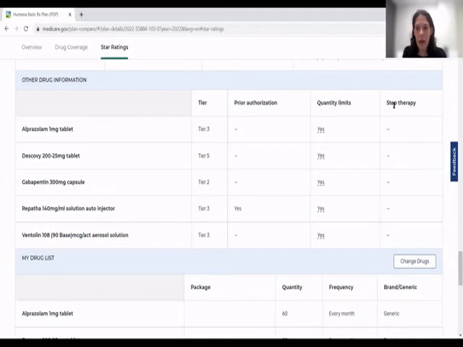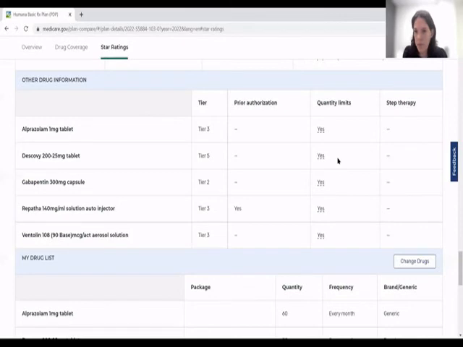Usually with step therapy, if I tell the client, oh, all of the plans require that you have tried X medication before they'll prescribe Y medication, often I'll find clients say, oh, I tried X medication, it didn't work for me. My doctor said this is the only one that will work for me. And so their doctor will have to jump through some hoops, but they'll still be able to get their medication.